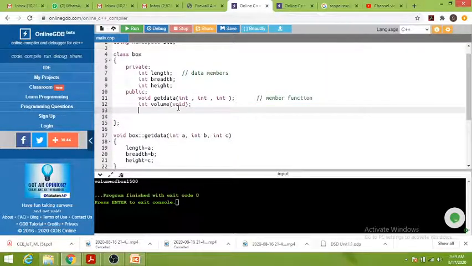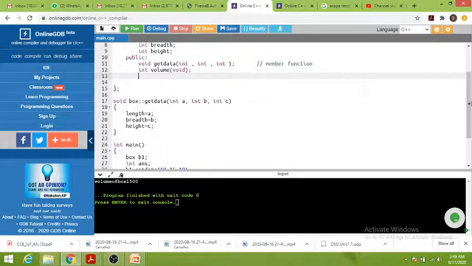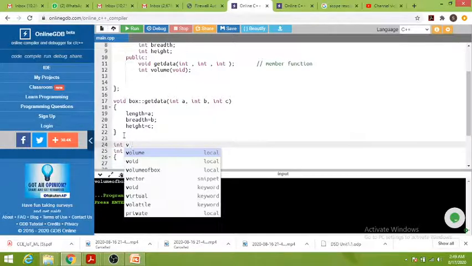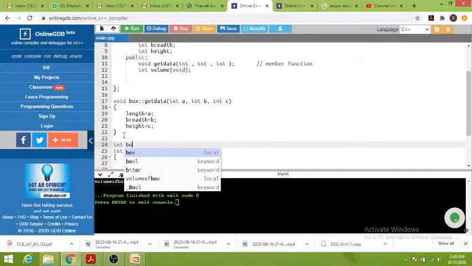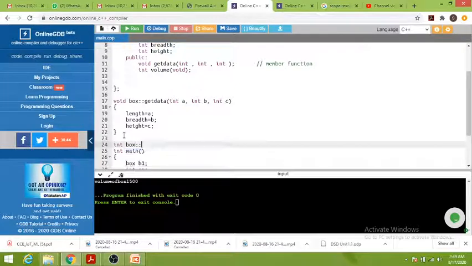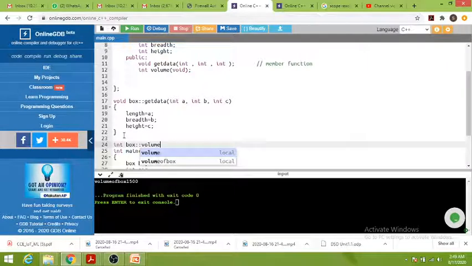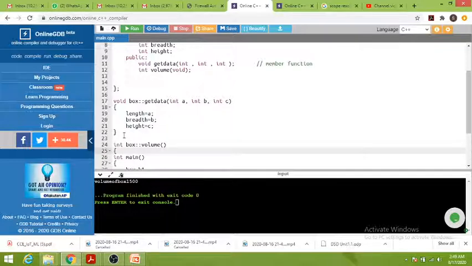Now if I want to define volume outside the class, again the return type is integer, then the class name Box, then the scope resolution operator, and then volume. Within volume there is no argument list, so I can directly go for the definition.